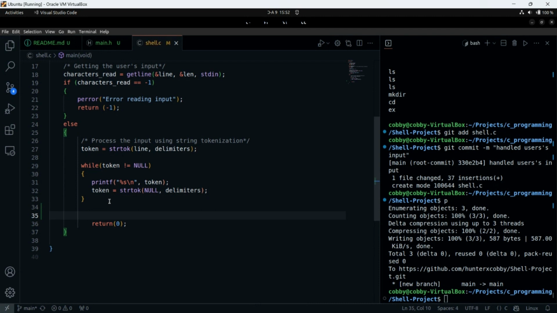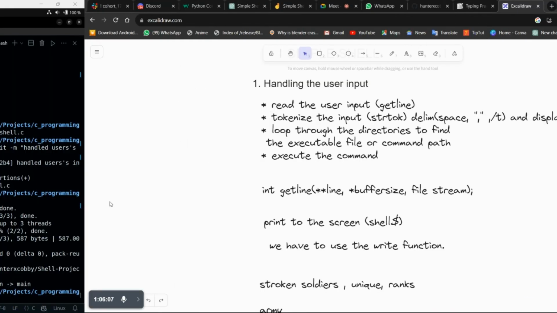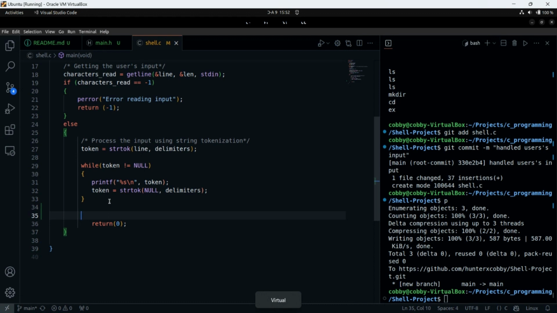After we tokenize our strings, the next thing we want to do is that we now have the string in the form of tokens. So what do we want to do to it?